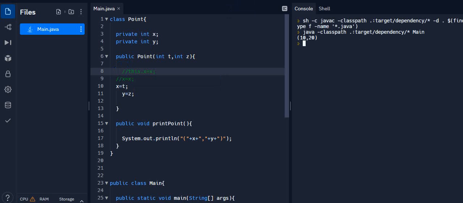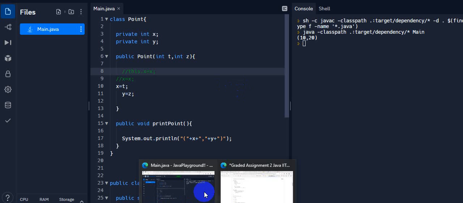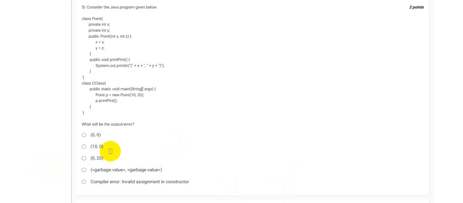Okay. So here what happened was that it was not able to understand which value of x you were referring to here. Was it the value that was being passed, or was it the value of the data variable? And by default, any value for an integer is 0, so x by default was assigned the value 0 here. So for this question, the answer is 0, 20. I really like this question. It was an interesting question to start.